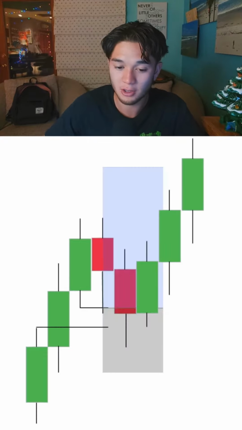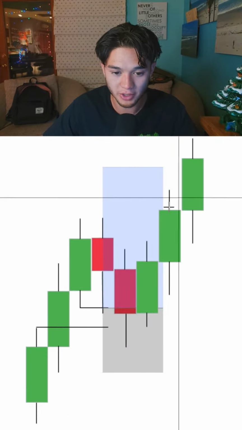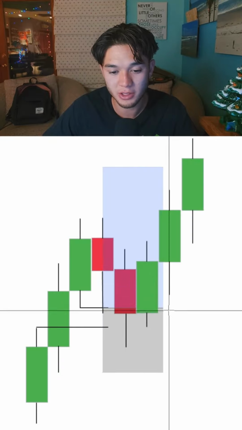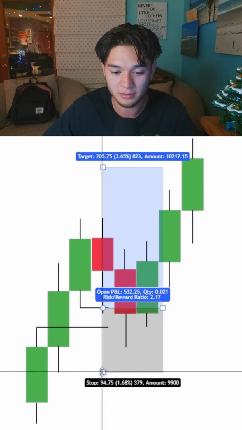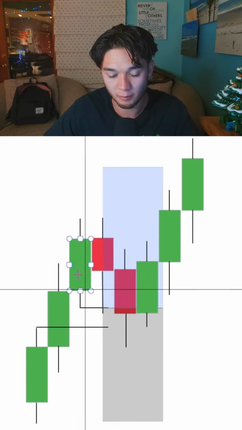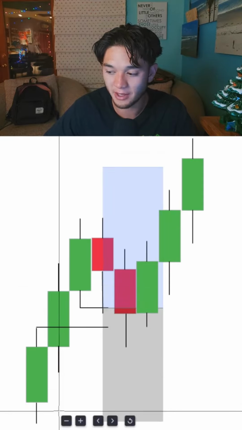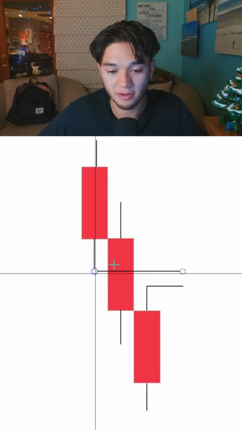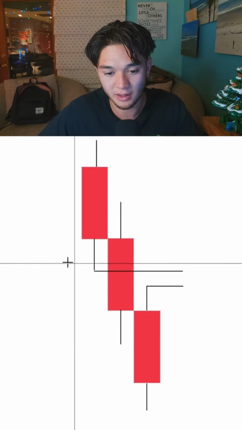In a fair value gap, if we're in a bullish uptrend, we want to see price retrace into a fair value gap. There we can look to take an entry, long on the fair value gap, stop loss under, wherever. We want to see price tap into the fair value gap and continue the trend after tapping it. It's the exact same thing for bearish fair value gaps. We want to see that gap in price, the gap between the wick.